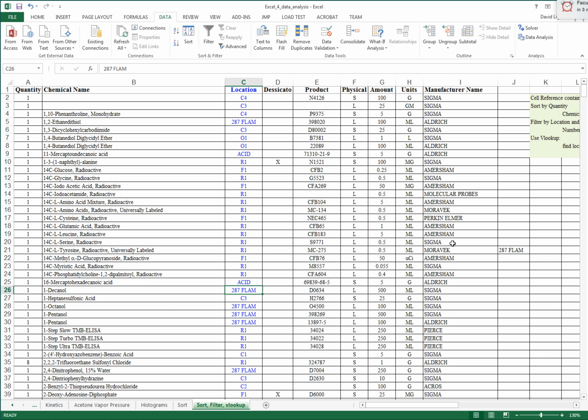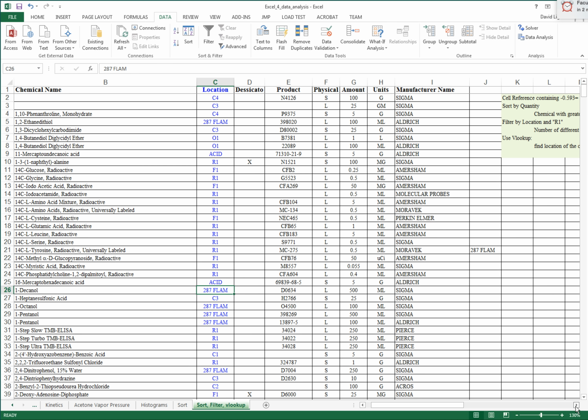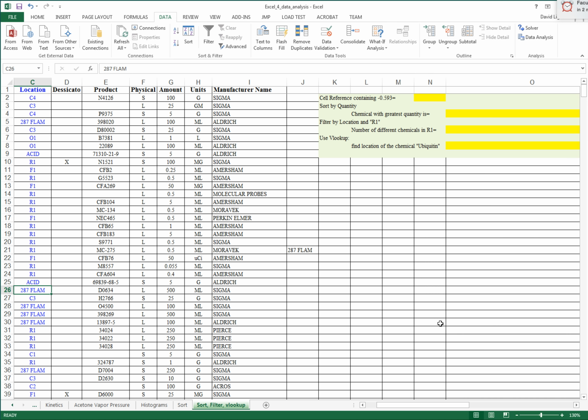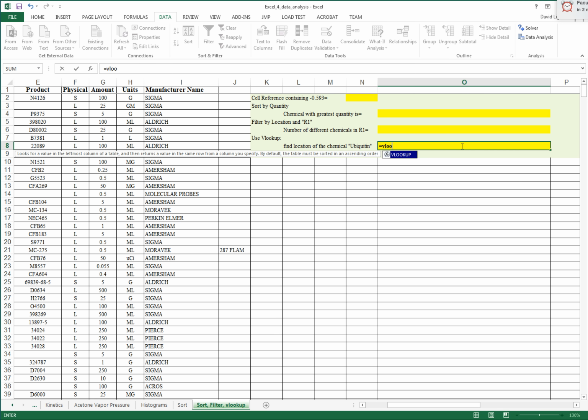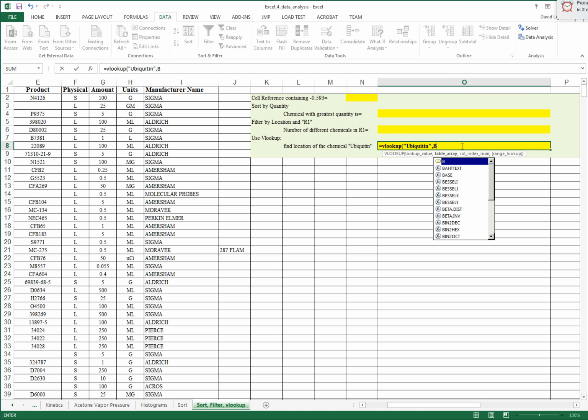So that's really useful. Suppose we have another one, like we can look up ubiquitin. Let's try that one. Equals VLOOKUP, ubiquitin, and the array B1 to I909, and we want column index 2.